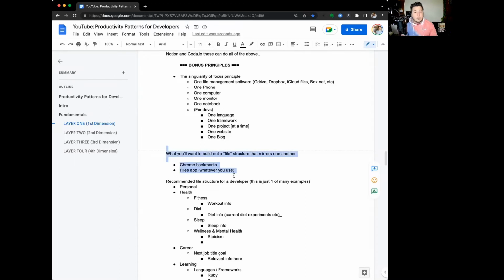So an example would be, let's say you're a developer, a Ruby on Rails developer for Thoughtbot, which is a great Ruby on Rails company. You would have a Thoughtbot Google Chrome bookmark with all of the Thoughtbot files. You would have an Evernote note or a Notion note with a folder Thoughtbot with all the notes and all the different projects. And if you have some physical papers on your desk, you would have a file for Thoughtbot, right?